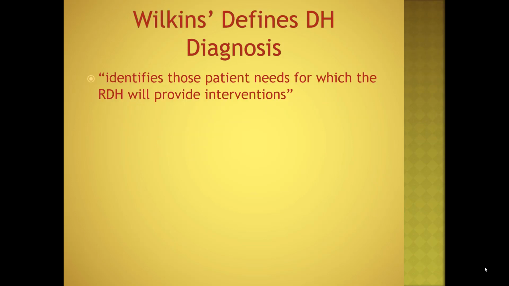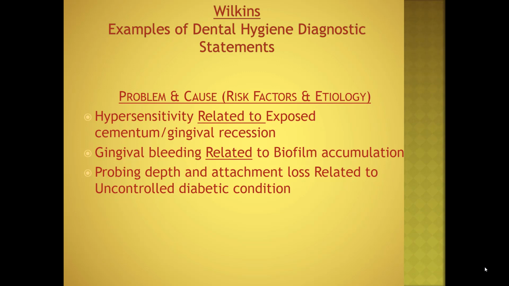So Wilkins defines a dental hygiene diagnosis as identifying those patients' needs for which the RDH will provide interventions. So very similar, focusing on what the hygienist is licensed to treat. So some examples of a dental hygiene diagnostic statement are a little longer, more complicated statement as opposed to the dental diagnosis that I gave you, for example, caries on number 14, something like that.